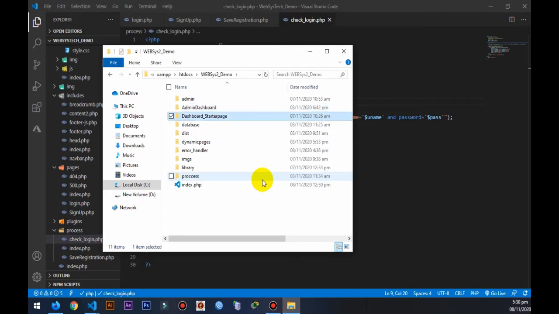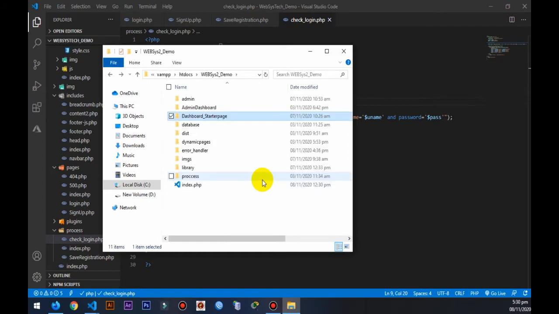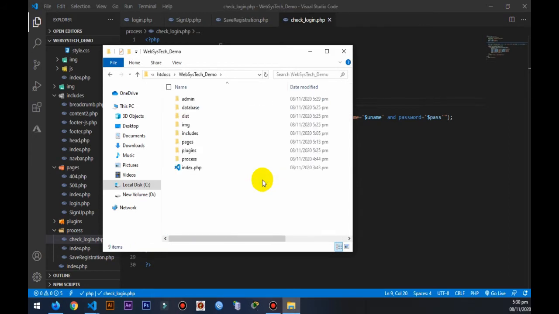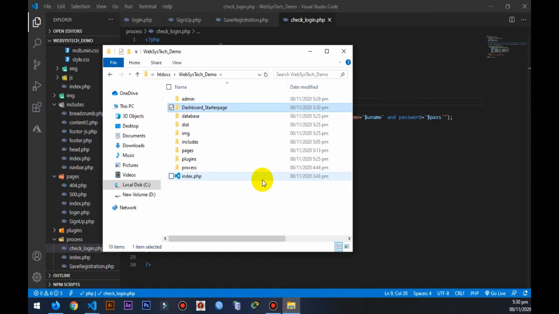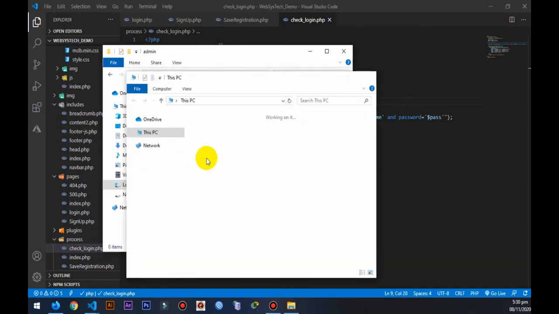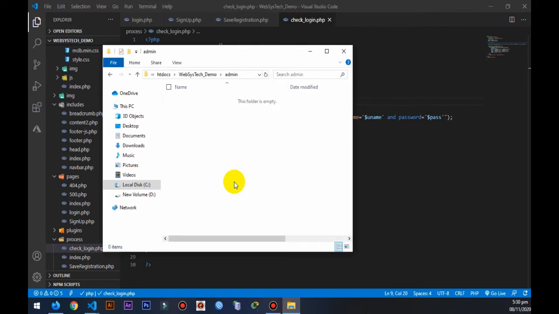Bibigay ko to sa inyo para magamit ninyo. Gamit tayo. Lagay natin. So, assume na lang tayo na meron na, dahil yung process is the same din. Okay, punta tayo ng index.